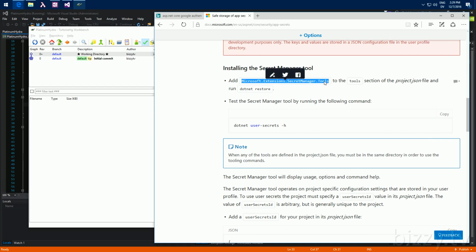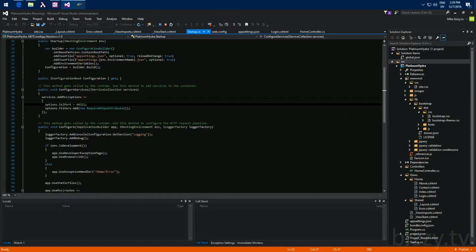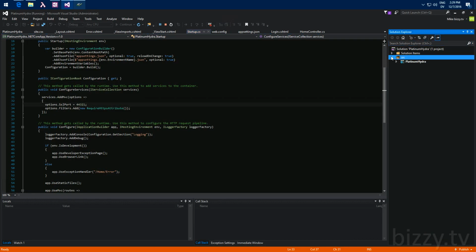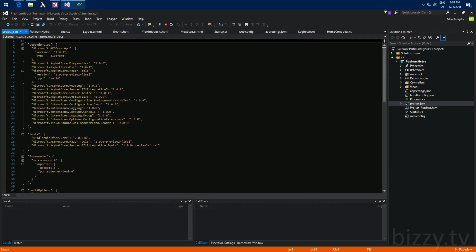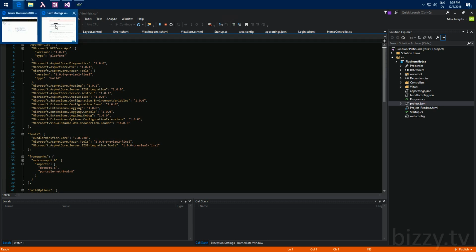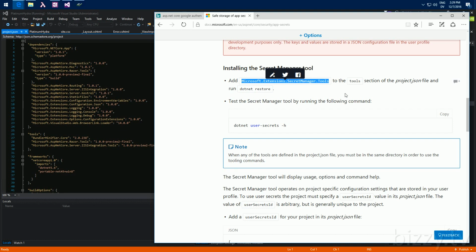So let's do that. So let's open up project.json. And here's dependencies. Is it under tools? In the tools section, okay.